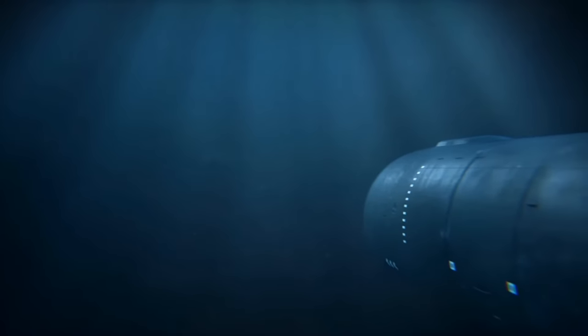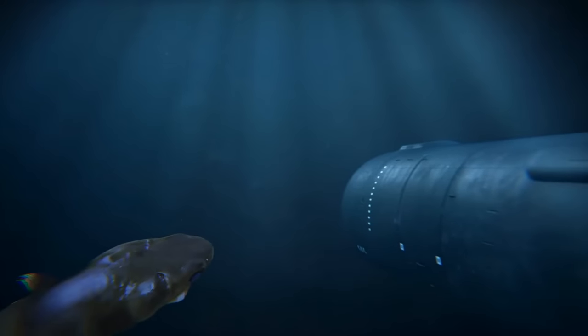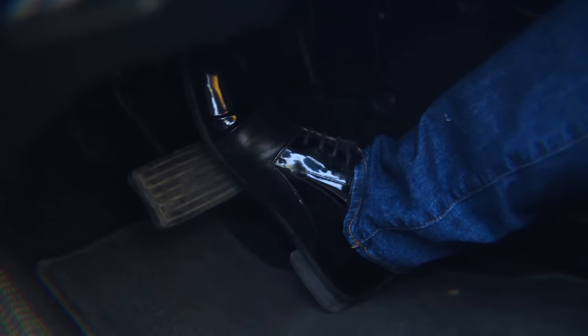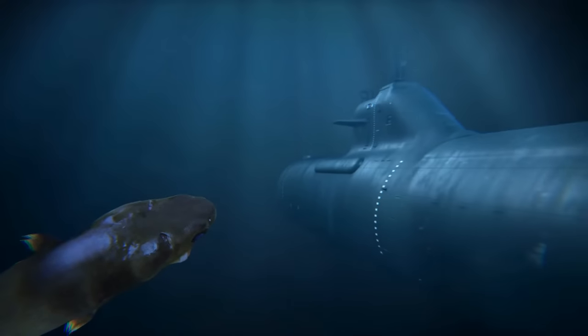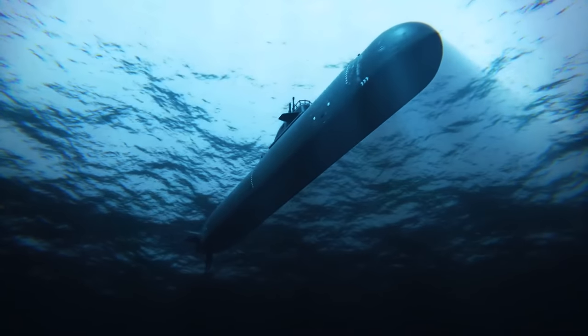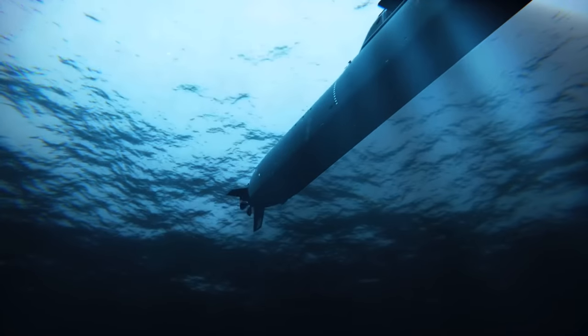Don't assume you're safe in your submarine. These bold little guys have been known to go after subs too. You decide not to risk the shark punching a hole in the only thing keeping you from being squished to a pulp by the surrounding water. You journey on to meet other bizarre creatures lurking in the Bermuda Triangle.